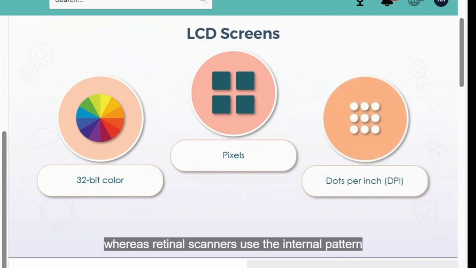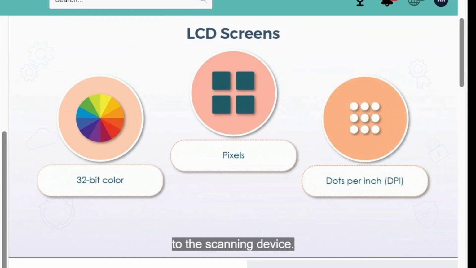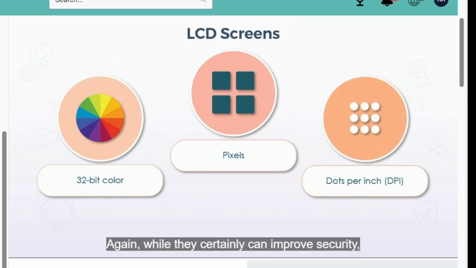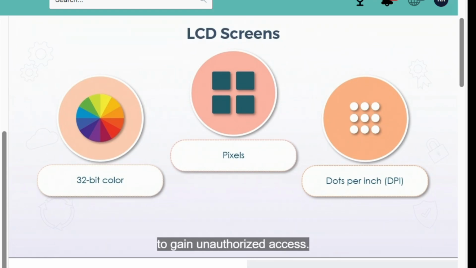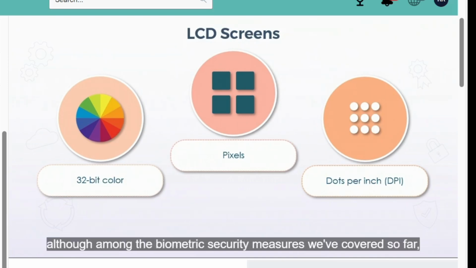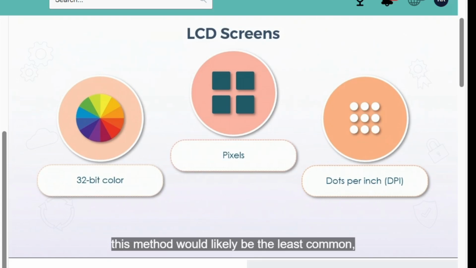Now, you may also see values such as DPI, which stands for dots per inch, and it quite literally is just a count of how many dots, or in this case pixels, there are in a linear inch. But DPI is typically used more commonly with printed images as opposed to the resolution of your screen. The more applicable term with respect to a display is PPI, which is pixels per inch. In both cases, the more pixels that are used to create an image, the higher the quality you'll get.